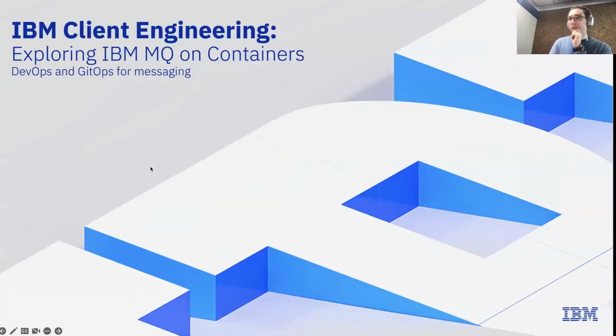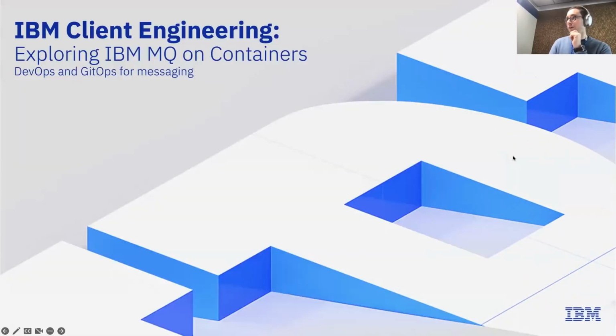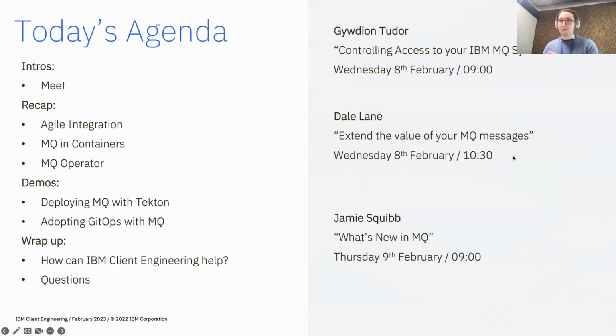We're going to start by doing the agenda, and then we've got introductions. In the session today, we'll meet each other. Then we have some recaps. Today's session is all about MQ on containers. We're going to talk a bit about agile integration with messaging. We'll then explain about the MQ certified container and the MQ operator.